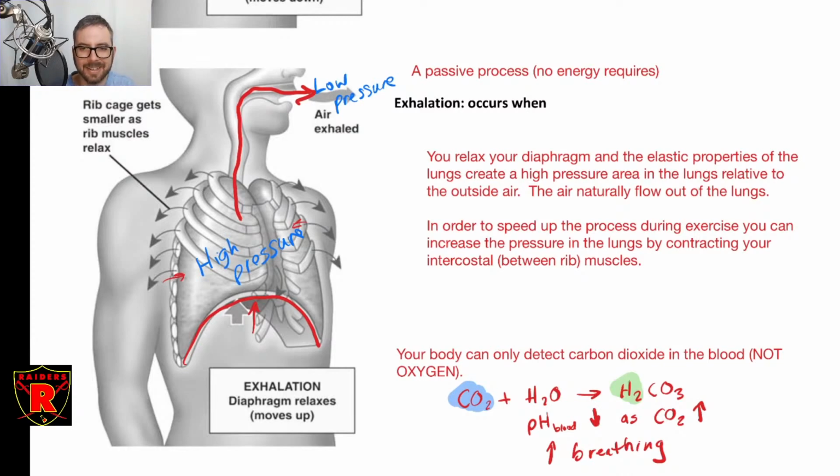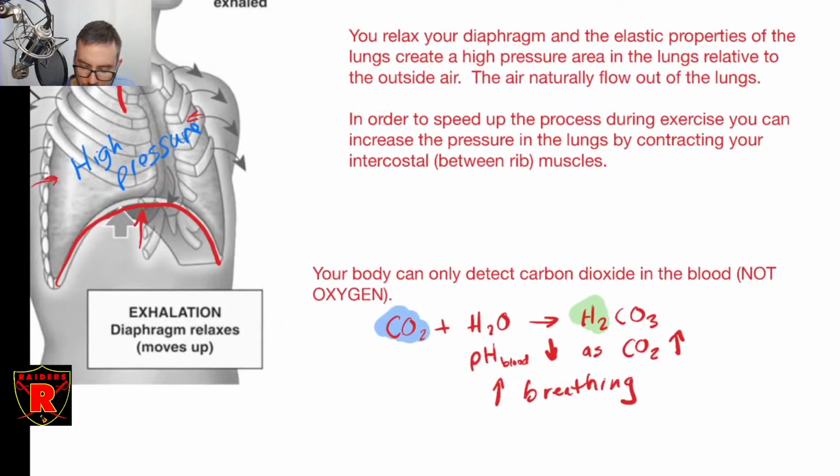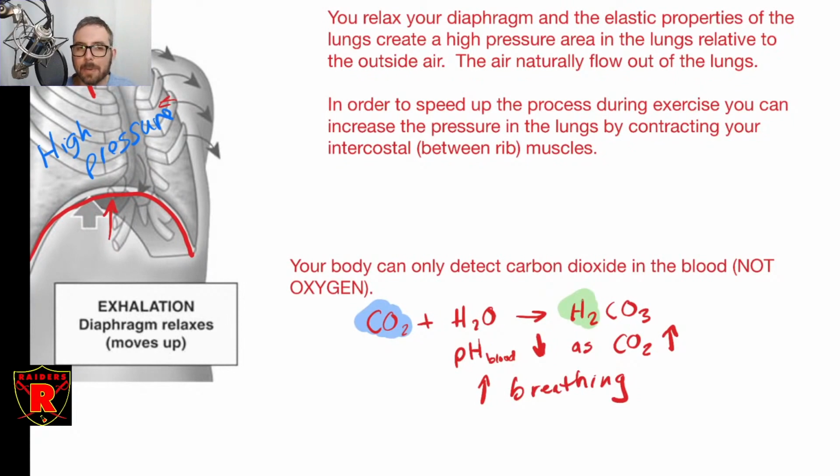Okay. The last thing that I want to mention is what is actually compelling you, I mean, other than your survival. But from an autonomic perspective, what's actually compelling you to breathe? If you hold your breath right now, you're going to get all kinds of neurological signals in your brain saying, breathe, breathe. You will crave air. You will want to breathe.